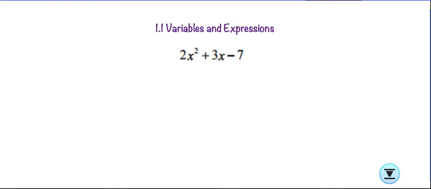So you see here, this one, we all know this is called expression, and the letters here, x, we know is called variable. So the whole thing we call expression, and every single part here, do you remember what we called? Yeah, some of you already figured out. This is actually called term.